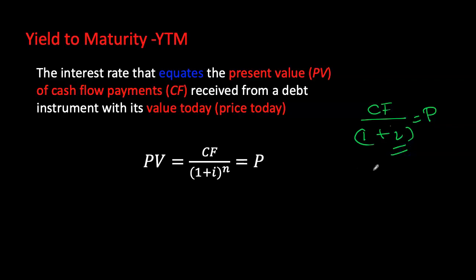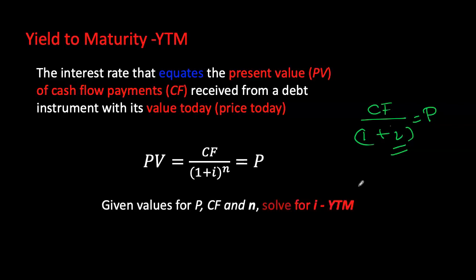Remember that your yield to maturity or the interest rate does not necessarily indicate how good your investment is, because your rate of return from this asset may be very different from the yield to maturity on this asset. And this concept will become further clear as we move on with various types of credit market instruments. For this very simple loan example of 1 year time period, it's giving you cash flow of CF after 1 year. If I know the price today, I know the CF, I know the number of time periods, I can solve for my I, and that will give me my yield to maturity. I can isolate I from my above formula and calculate YTM, or yield to maturity, for this particular example.